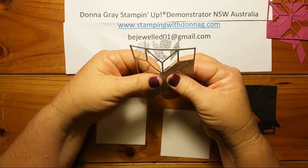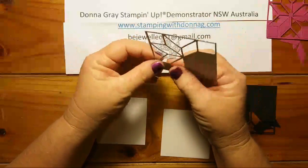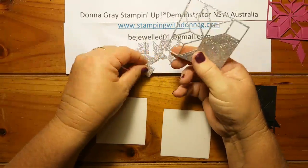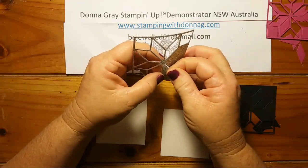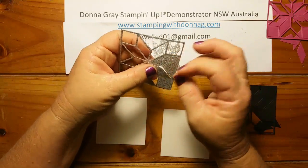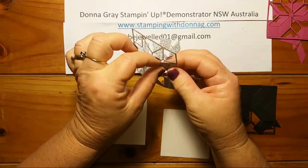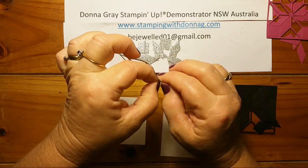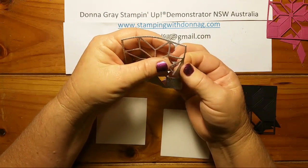Now the glimmer paper is harder to cut than normal cardstock, so I actually did run it through a couple of times. So just be careful and make sure that everything is cut all the way through with your glimmer paper. This framelit cuts beautifully with your normal cardstock. Glimmer paper is always just a little bit tougher. Just that backing sheet on the glimmer paper makes it a bit harder to go through your machine. If you have the precision base plate, if you're using the glimmer paper, I would definitely suggest to use your precision base plate. That's a tongue twister, isn't it?